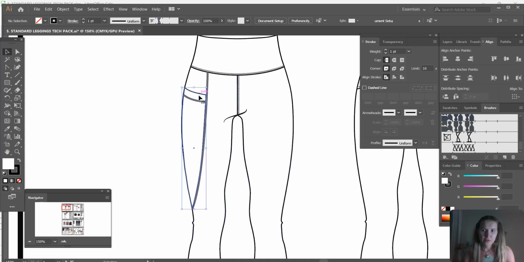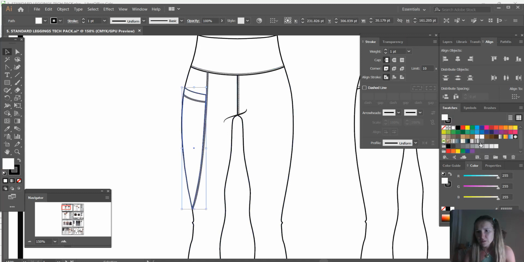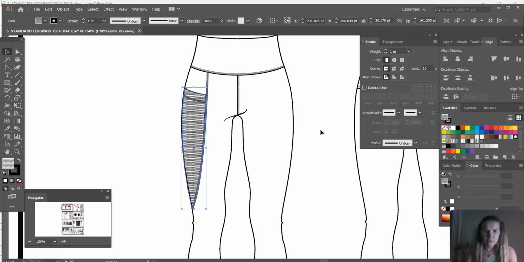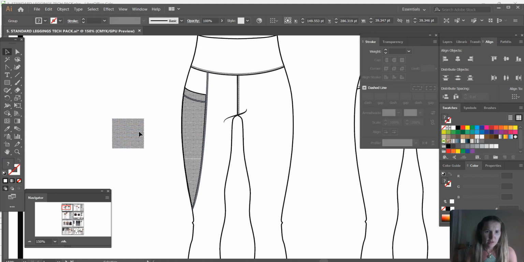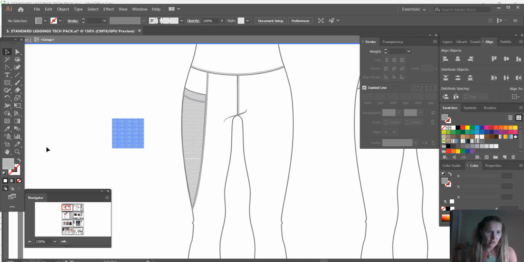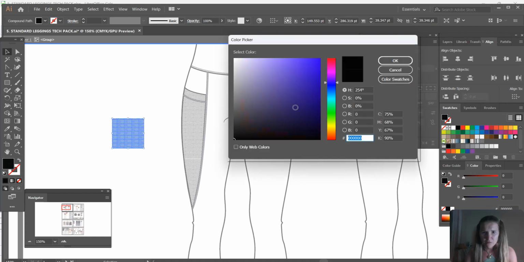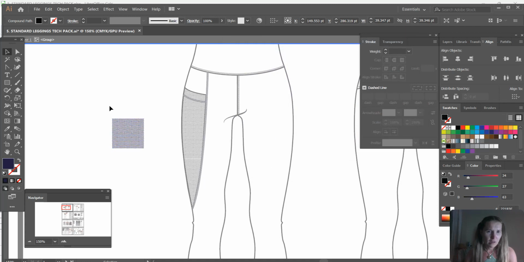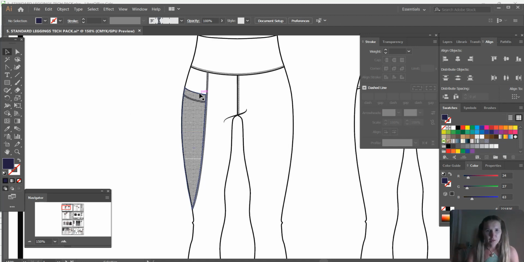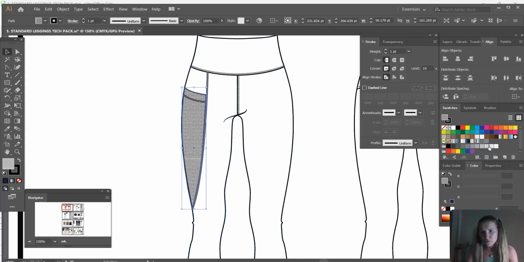So now I have my pocket here. If you go to swatches, you have to download the mesh. I have a mesh that I downloaded on a website, like a vectors website, and you can drag it from here and here, and then it's very easy to change the color. You can basically change any color you want. So I'm going to do one in navy, I have one in black, and then all you have to do is drag it back to swatches. But since my pair of leggings is white, I'm going to do a white mesh, and I'm happy with my pocket.